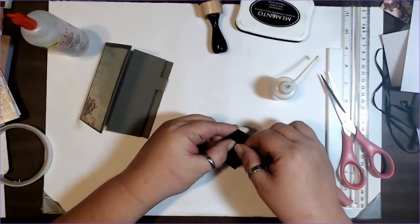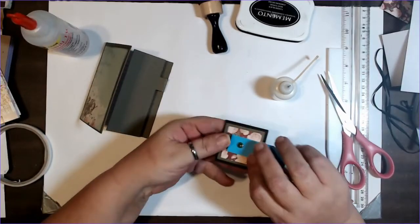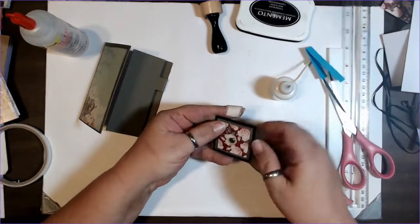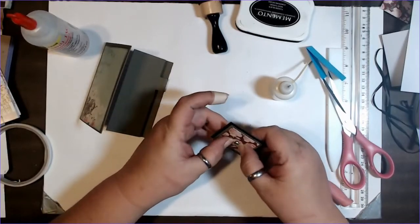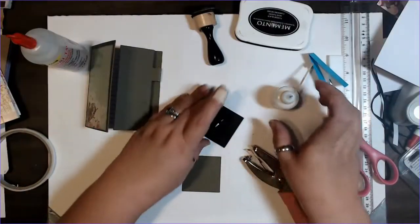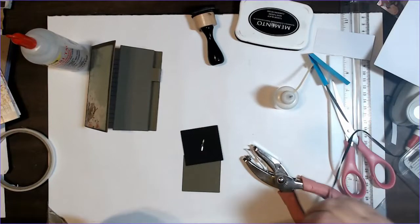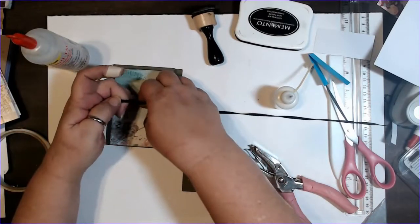Okay. I'm going to put these down. I'm going to take this piece out. And that just gives it a little bit of looseness. All right. And that is going to go over the back. We're going to get a piece of ribbon. And again, we want our ribbon to go around our book and have a little bit extra.